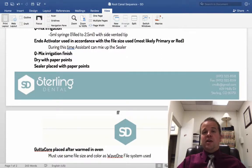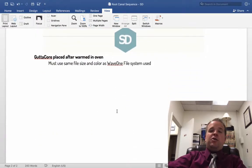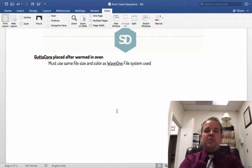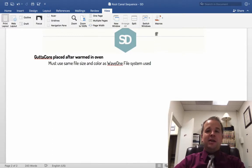And then you'll make sure that you schedule them for their next appointment, whether it be for the crown. And a lot of times root canals are done in conjunction with the crown, so you'll be able to do the root canal, get them out of pain, and then do a crown. So once again, it turns it into a really long procedure. And then you'll just make sure that they're scheduled for their next cleaning or their next appointment, whether they have a filling or anything else that needs to be done.